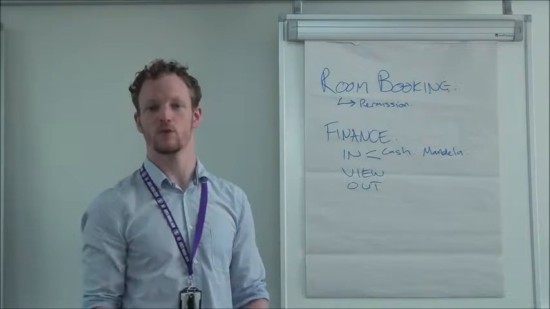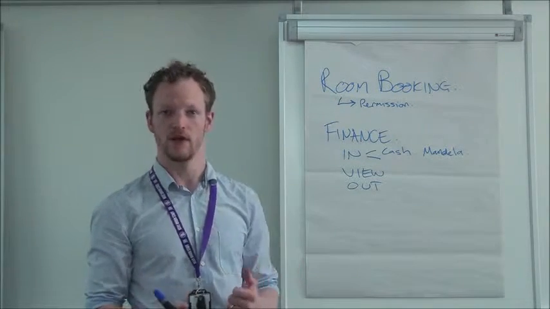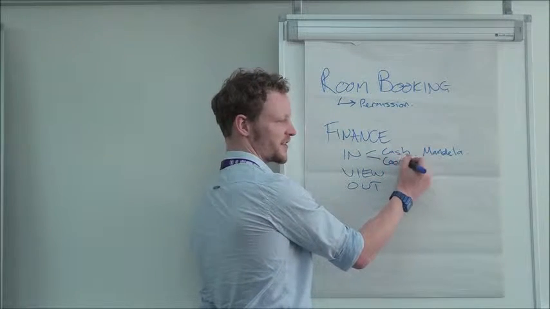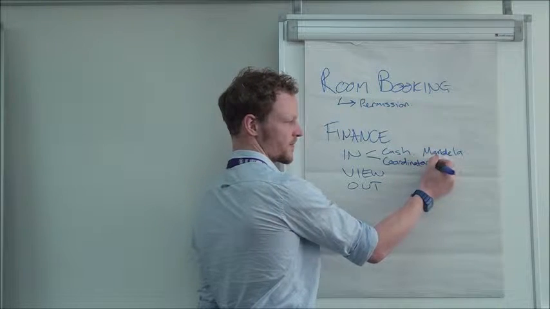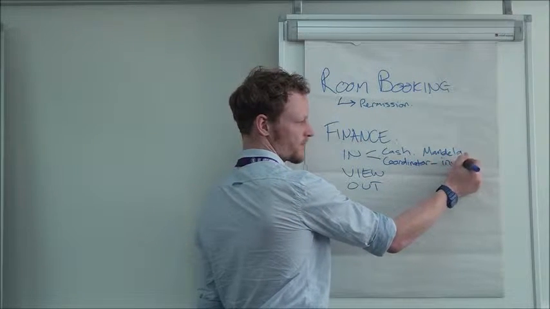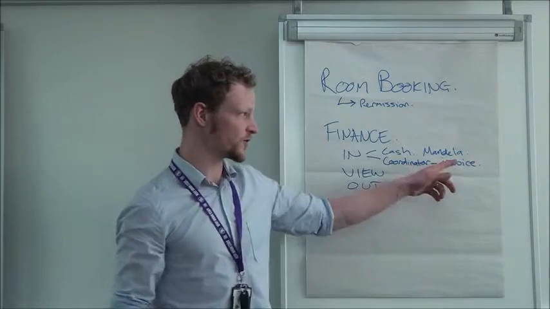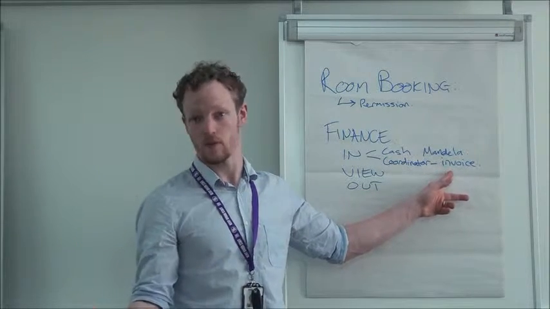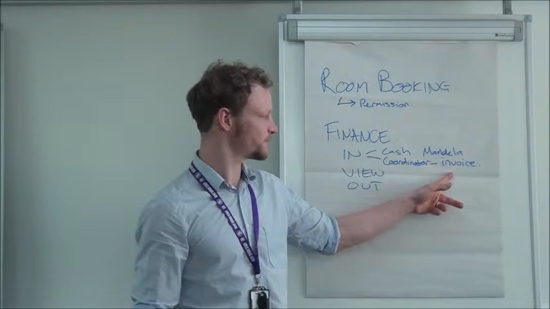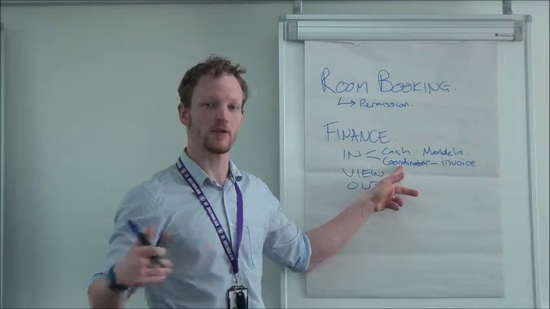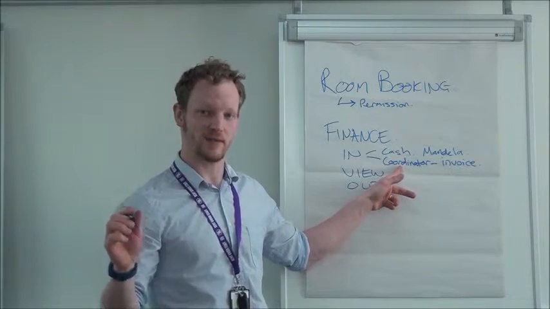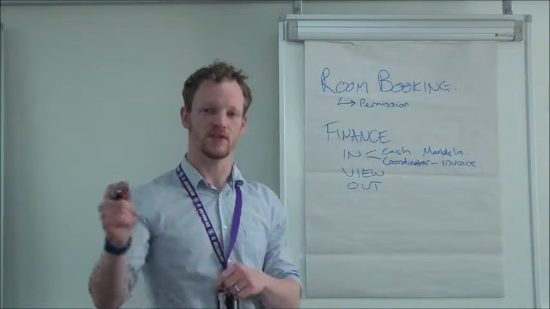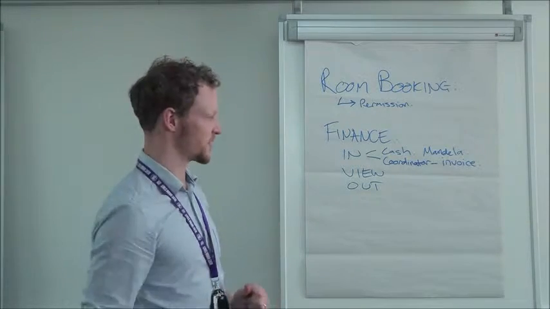The second way, and this is more for if a group is receiving sponsorship or larger amounts of money from a company, they can ask their coordinator, which is me, to send an invoice. Groups shouldn't send invoices themselves, because then the company would have to send the money somewhere, and groups aren't allowed to have external bank accounts. They have to ask me to send an invoice on their behalf, so that when the company pays the money in, we can track it, and we know that it's not just gone into the big Kent Union pot, but we can assign that money to their specific society account.